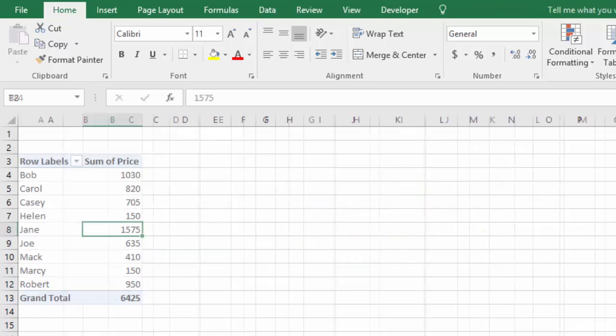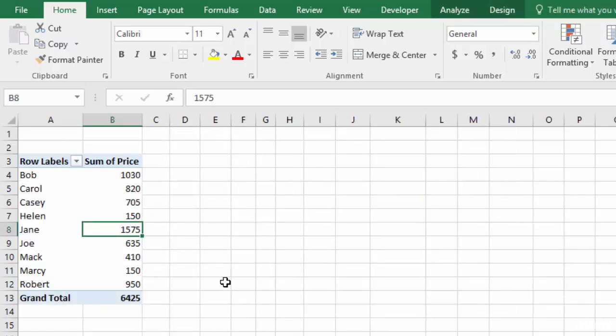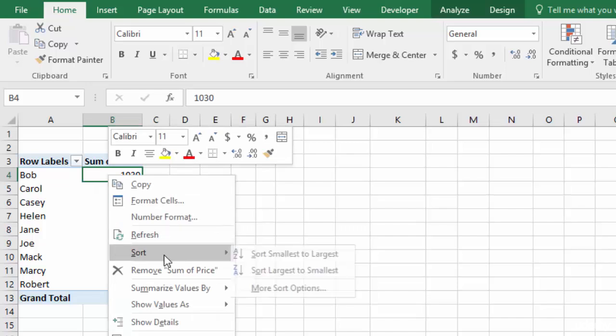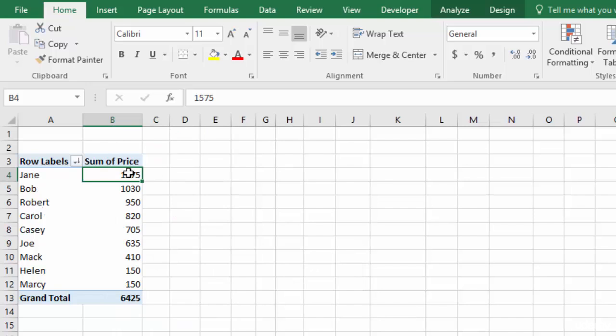It's pretty cool. So we're going back to our very basic pivot table here. In our row labels, we have our sales reps, and then in our value field, we just have the prices, which is the totals of what they've sold. So the first thing I'm going to do is sort this. I'm going to right click on this cell, go to sort, and largest to smallest. That'll put Jane up on top so we can see who's selling the most. And then I'm going to create a pivot chart out of this.